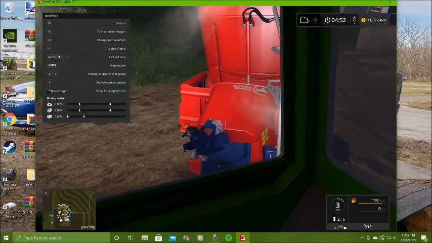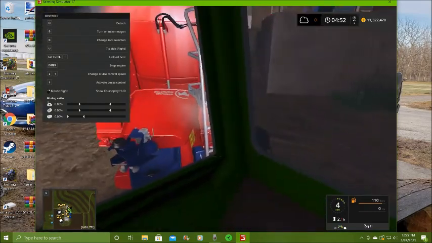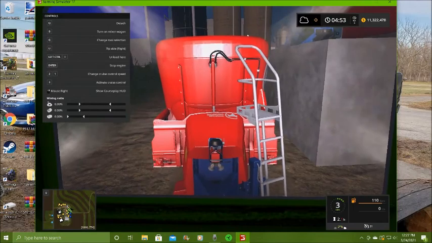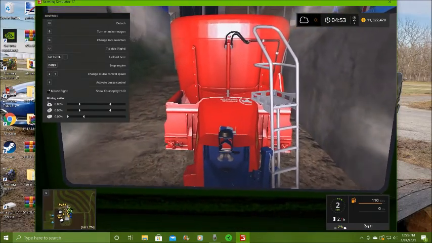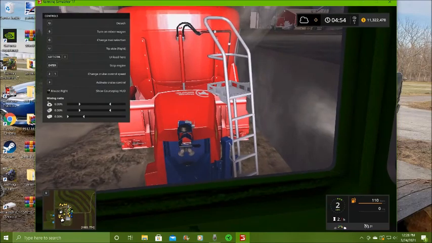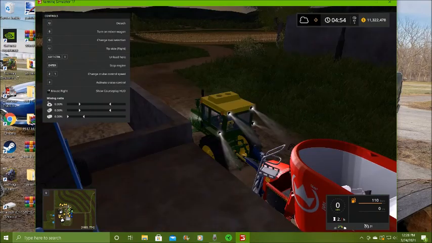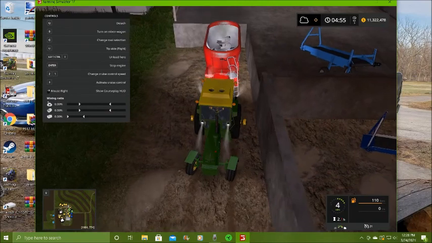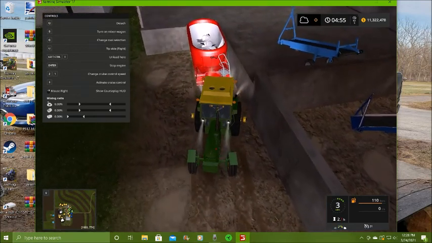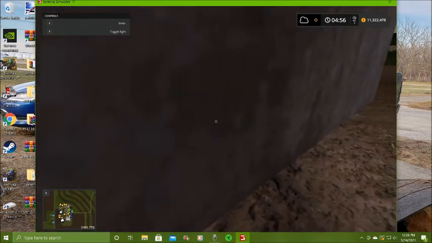The one thing I held off on was putting more silage in that upright silos. This has been a pain in the ass. Yeah, it needs to be closer. There we go. Perfect. Perfect, perfect. Perfect every time. Well, second time.